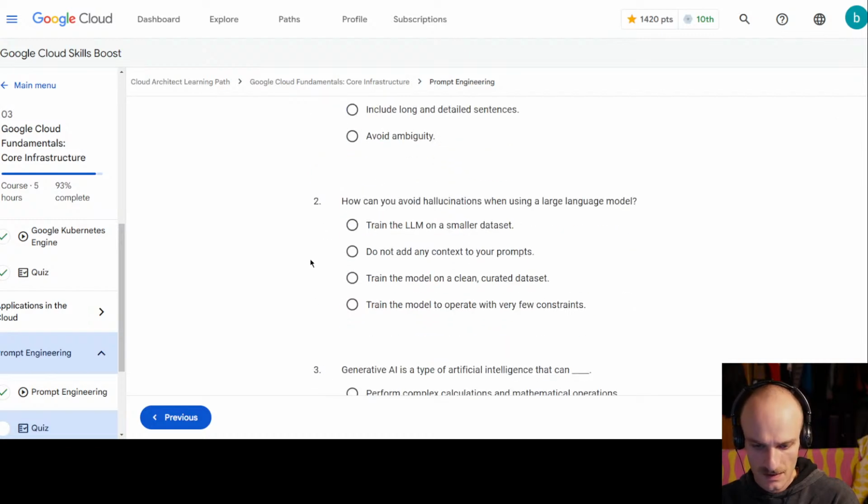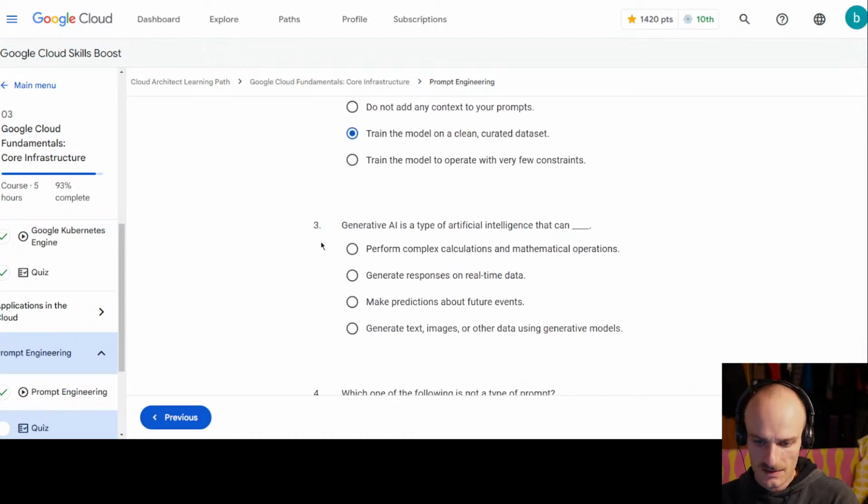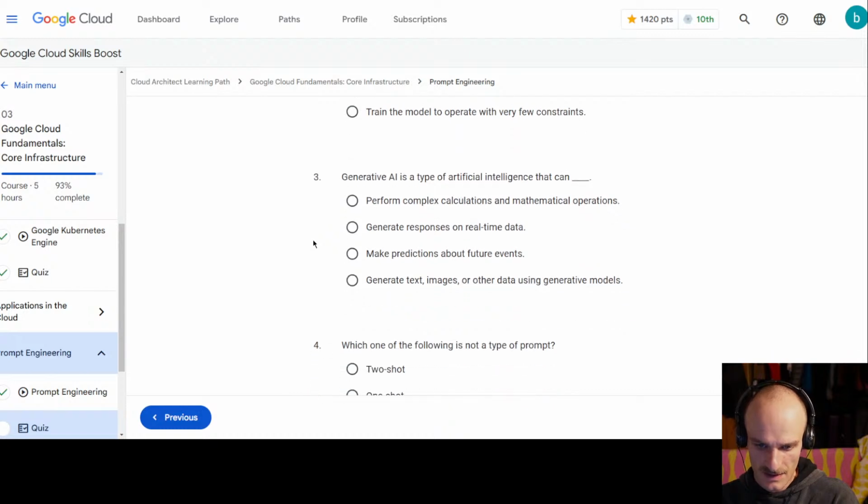It depends. How can you avoid hallucinations when using a large language model? Generative AI is a type of artificial intelligence that can.